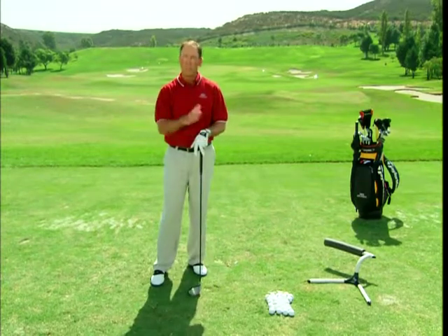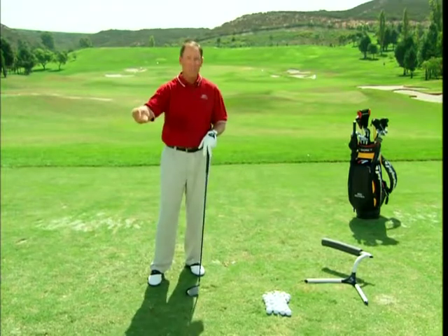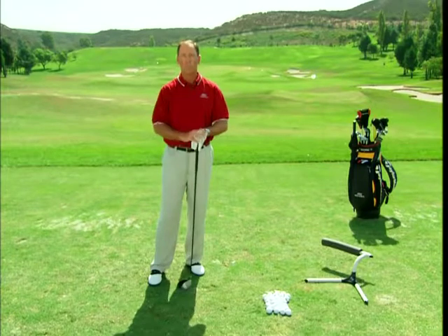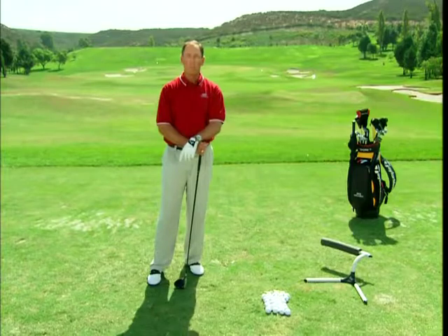Once you get a feel for that and your hands and arms know how to react, as your body gets more involved you'll react and get the club in the right position. Don't hold the angle — the angle will show up. The reason you release too early is you're trying to catch the face up with the wrong thing. There's got to be a rotation in your forearm — it's not a pull, it's a rotation. The club will do the rest of the work for you. If you take that information and work on it, I know you're going to become a better player.